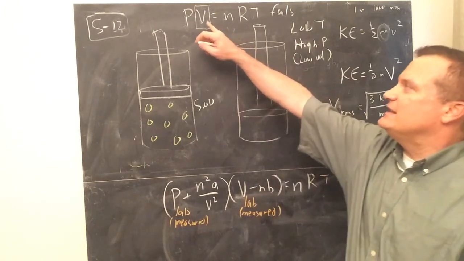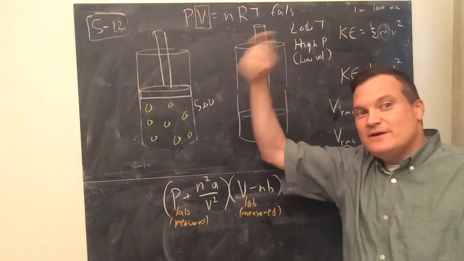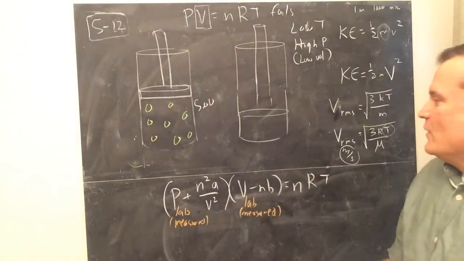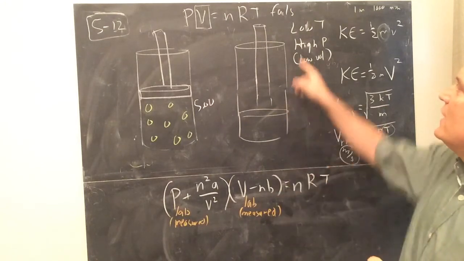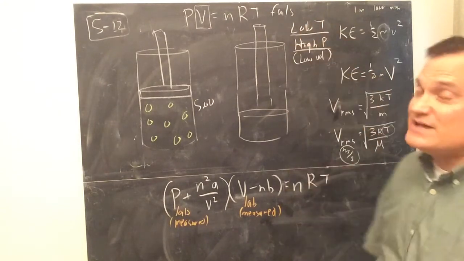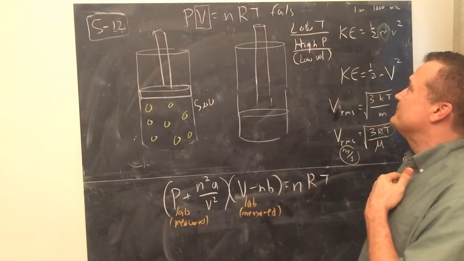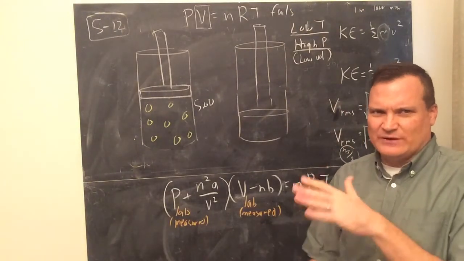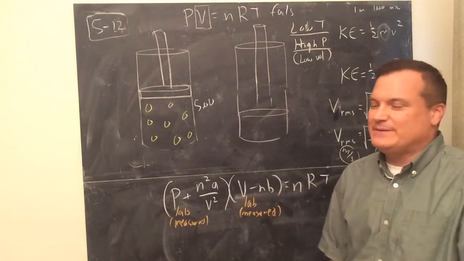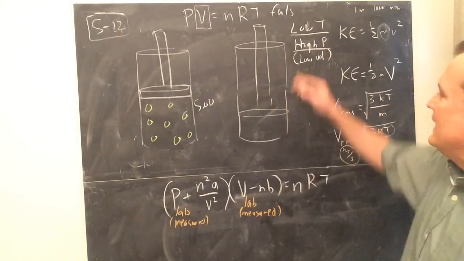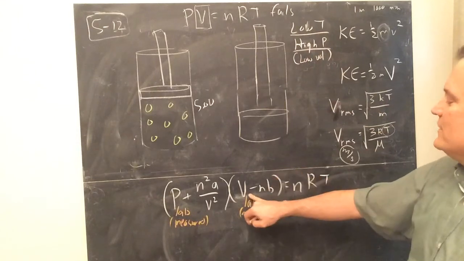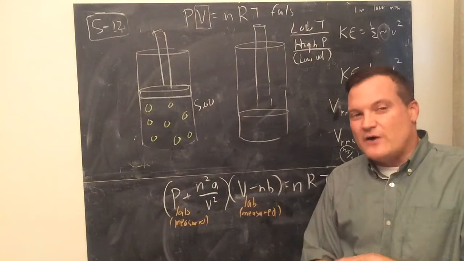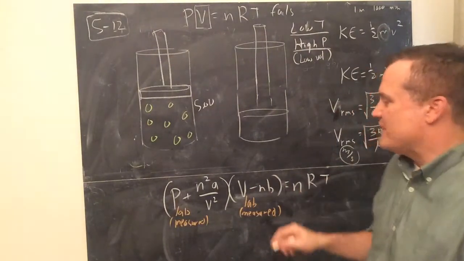According to PV = nRT, if you solve for V, that's the volume the molecules have to move around in. Well, in reality, when you're at low temperatures or high pressures, and it doesn't have to be both, it can be just one of those, like a really, really high pressure chamber, we can see that PV = nRT starts to fail. But in these conditions, the volume that you measure in the lab is going to be bigger than the real volume the molecules have to move around in. I just showed you that a moment ago.